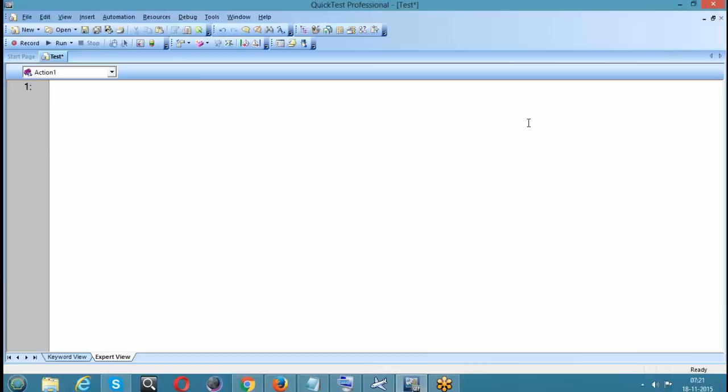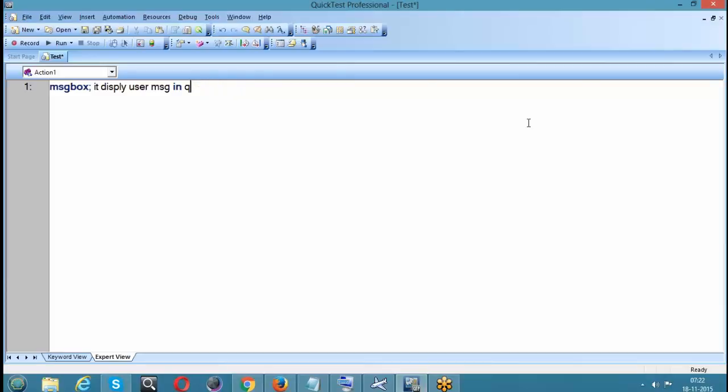Output functionality is the first heading. Output functionality: the message box. It displays user messages or any message in QuickTest.